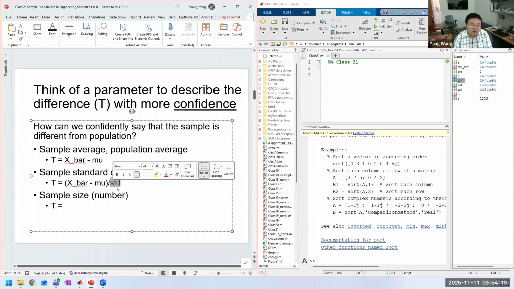On the other hand, if you see a very small standard deviation, for example, if you're measuring the BOD concentration to be 40, 40, 40, let's say 10 samples, all 40, we know the standard deviation is 0. Then we can say very confidently that the T is going to have a very large T value, a very large parameter, and that the sample is different from the proposed population.